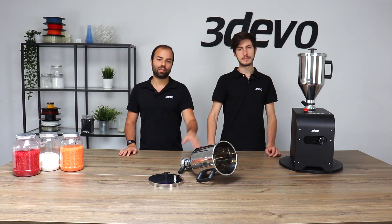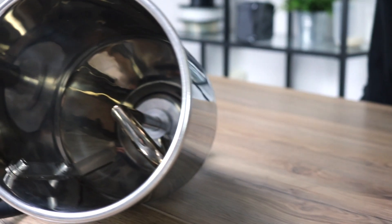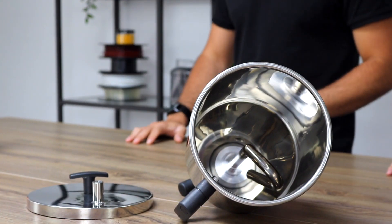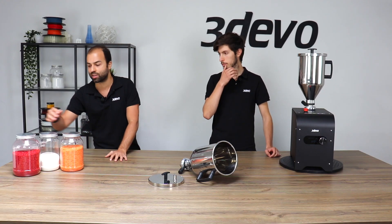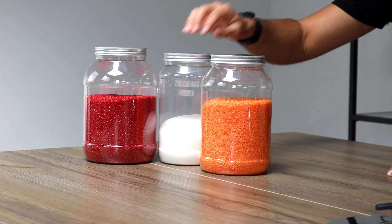And how does the machine work? So basically you have to set the temperatures and right after the drying duration. Once that happens, the machine is going to blow hot air towards the material, and actually inside the hopper there's a stirring arm which is going to keep the material moving so all the moisture can be blown away evenly. On top of that, I would like to mention that the machine can actually dry pellets, powders and regrinds.